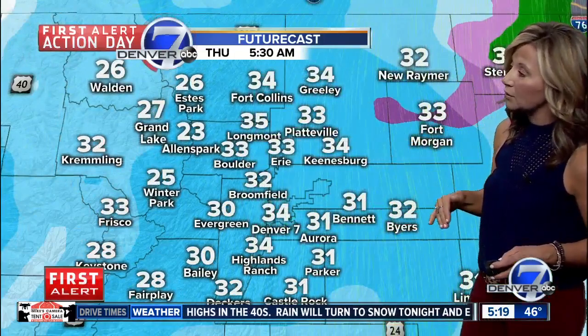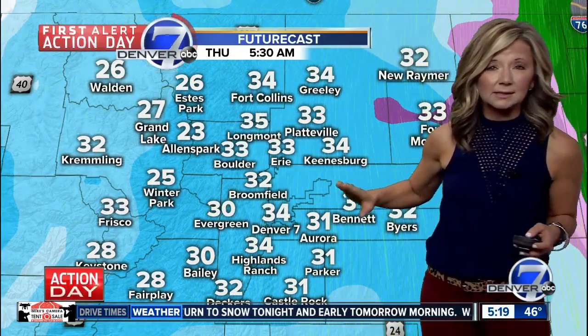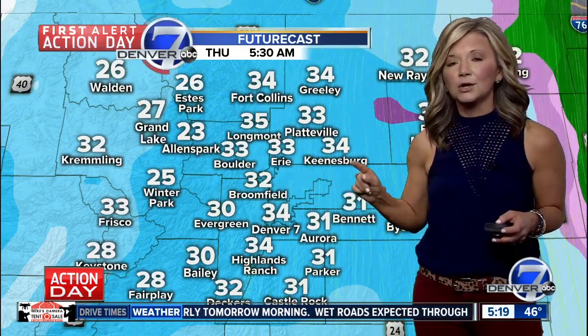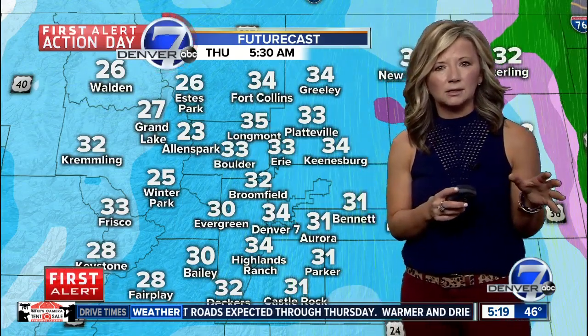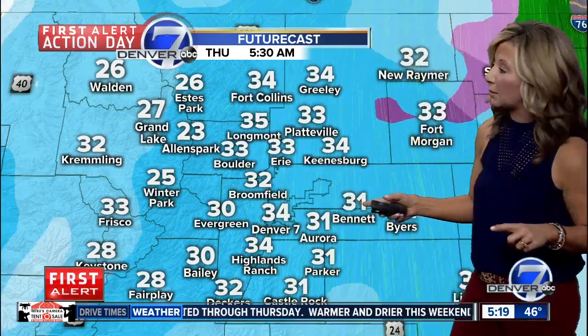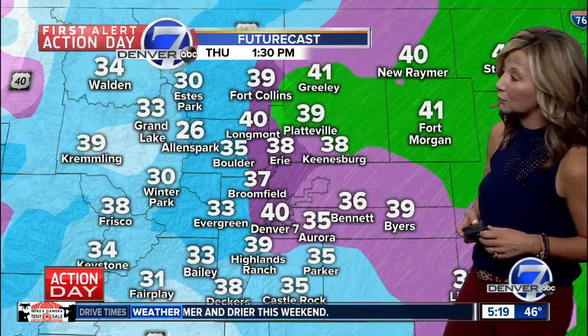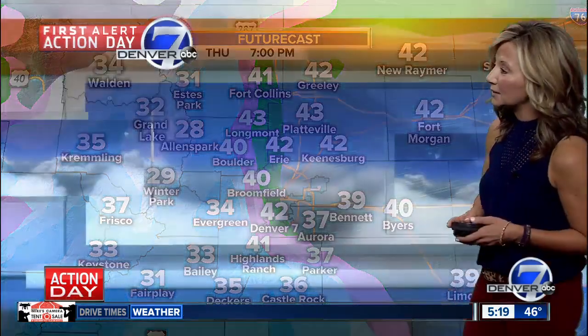We will see all snow here in Denver overnight into early tomorrow morning, so it's going to be a slushy drive in. Those temperatures are going to be right at about freezing. If you turned the sprinklers on, I wouldn't worry about that, but you may want to cover up some exposed pipes and definitely cover up the plants if you've already planted, or bring them in. We're going to see that snow continue through the morning and then mix out with a little bit of rain by the afternoon. This is going to be a soggy mess on Thursday with some pretty impressive snowfall totals.